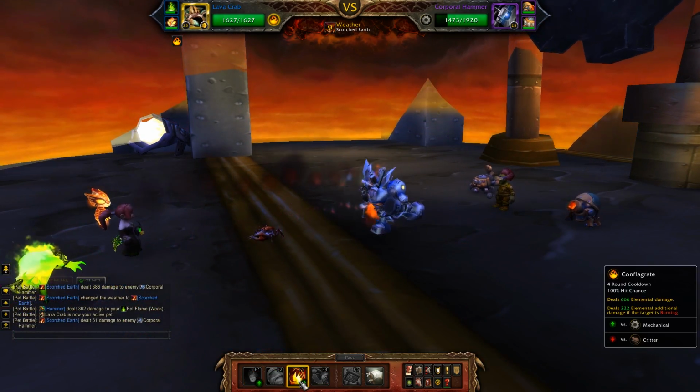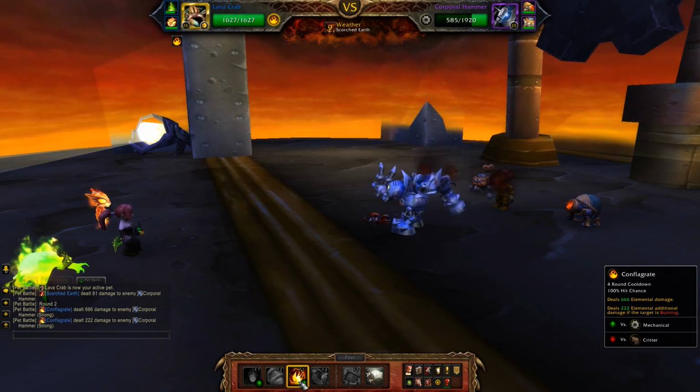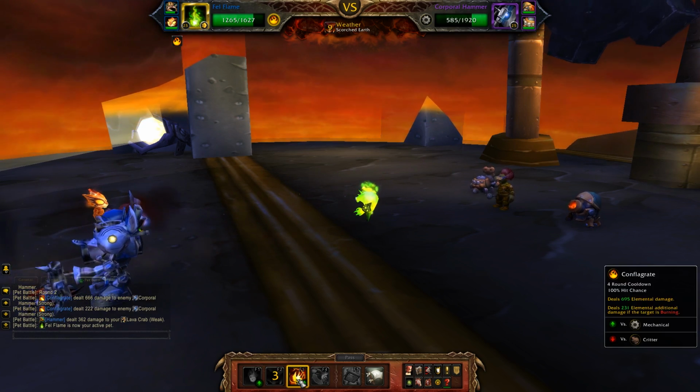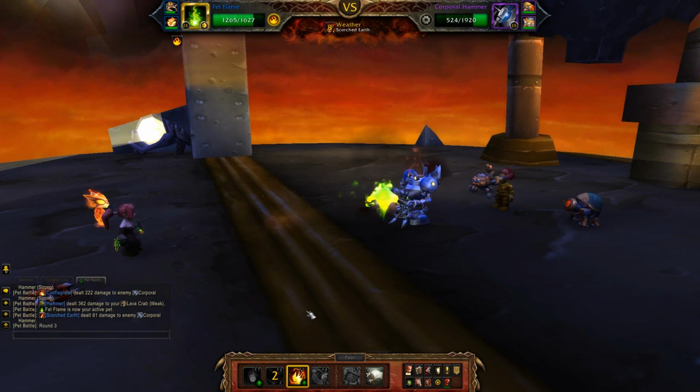He's going to swap in my Lava Crab, and I'm going to go ahead and Conflagrate, which does a lot of damage. All of their attacks are going to be pretty much weak against us because of the elemental type, which is why we went that way, and he goes ahead and switches back into Fel Flame when we can go ahead and Conflagrate again.